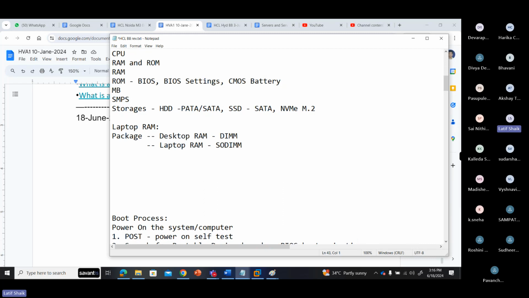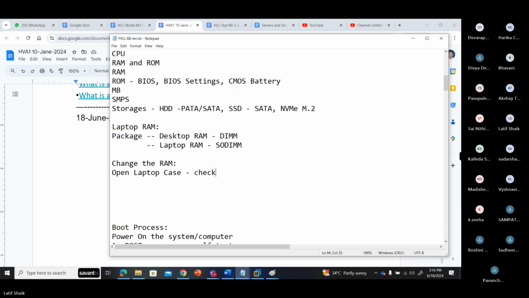So if you want to change the RAM, how to change it? Open the laptop case, check the RAM slots and the previous RAM details.